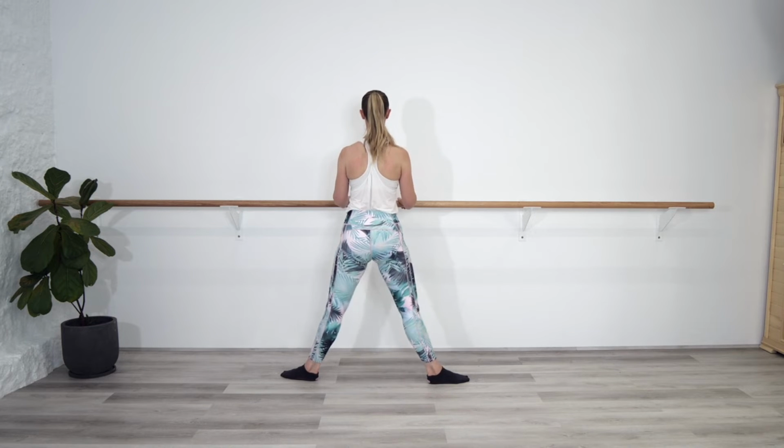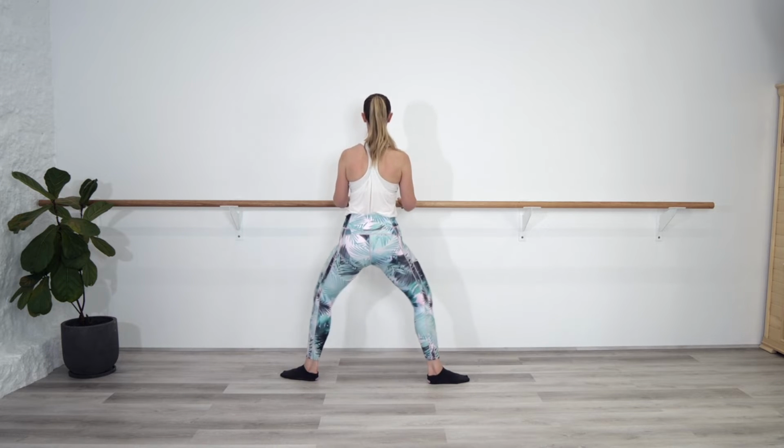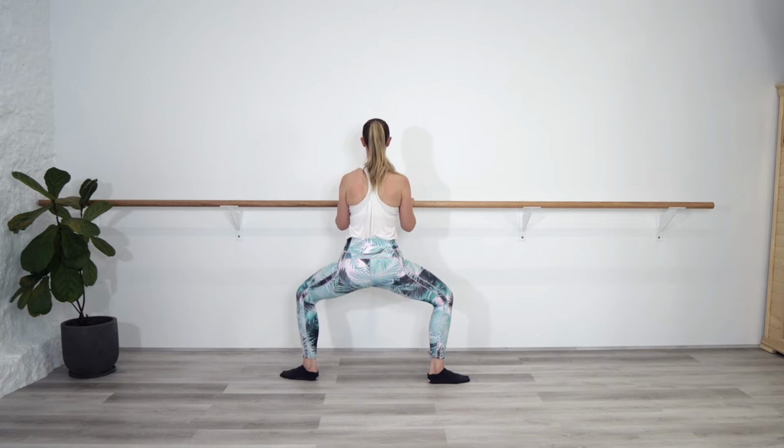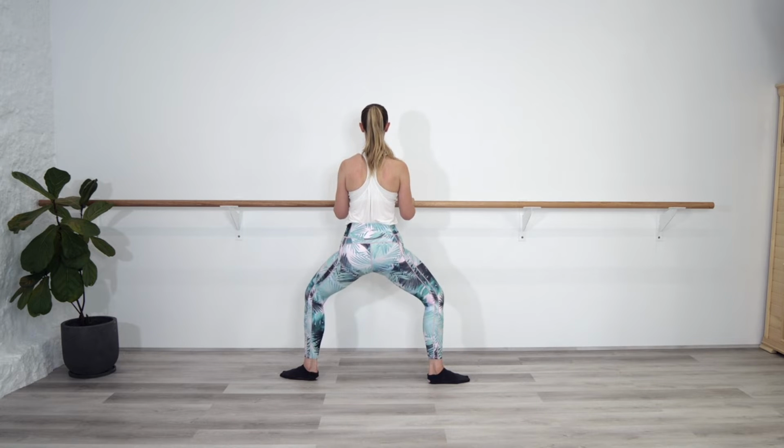Plie down, up, down, up, down, up. Pulse it at the bottom. Pulse down, down. Feel your knees over your toes. Feet are in a natural turnout position, so they don't have to be too far turned out. Just a nice natural, about 45 degrees or whatever is natural for you.